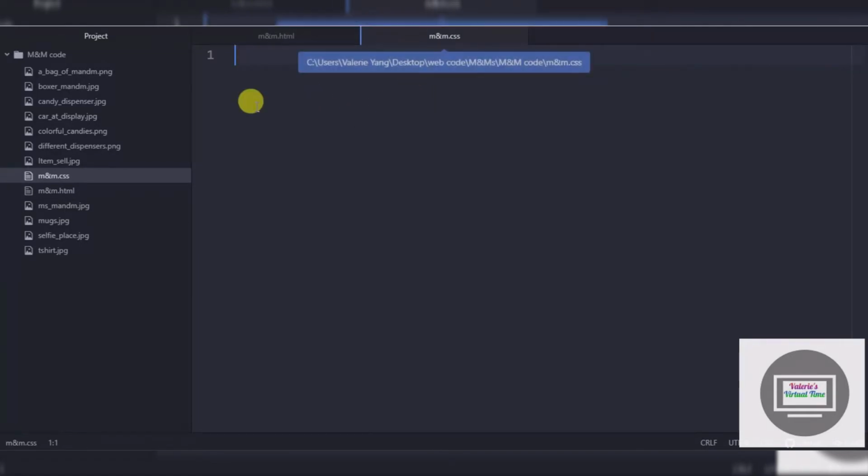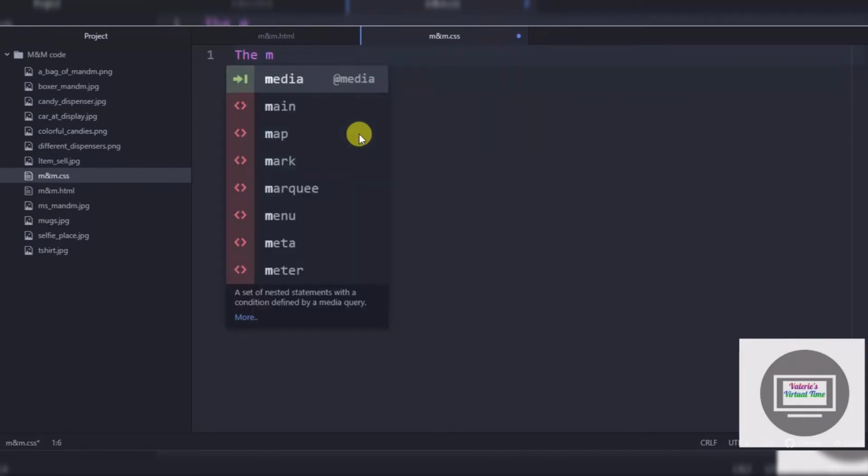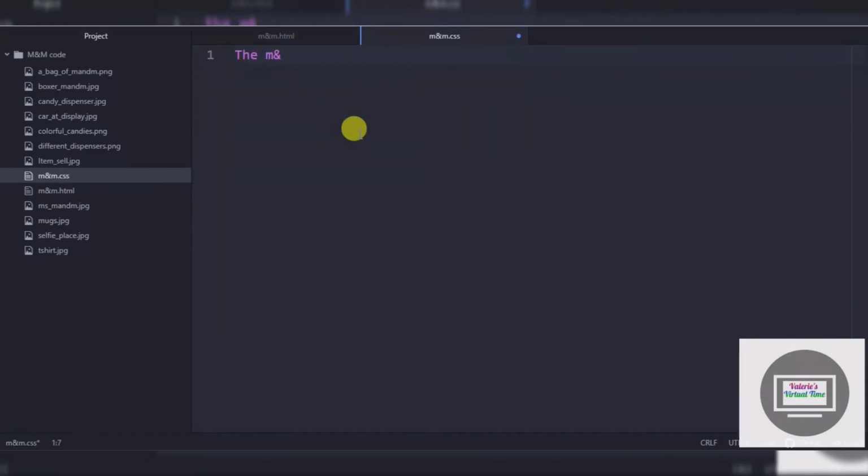But anyways, every time I like to show you the CSS because look, the m&m.css is empty.